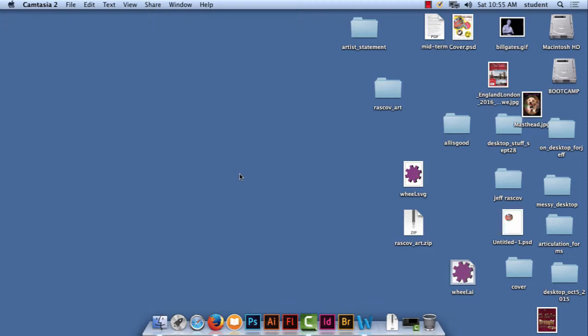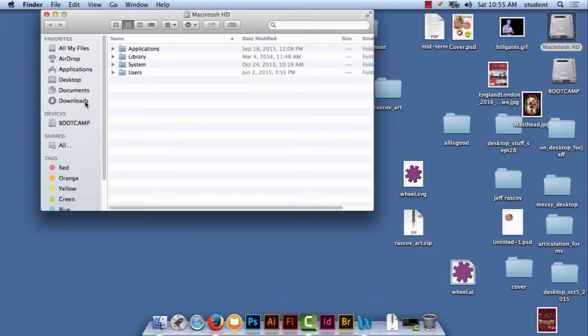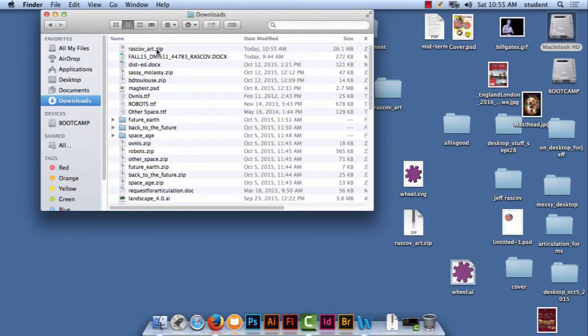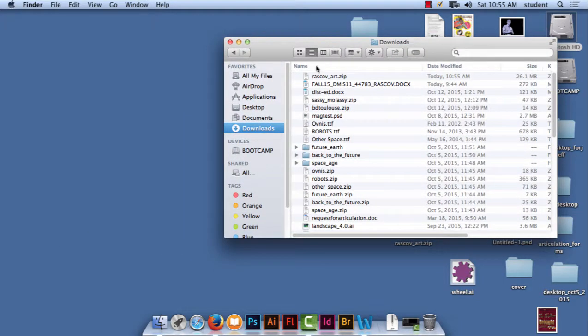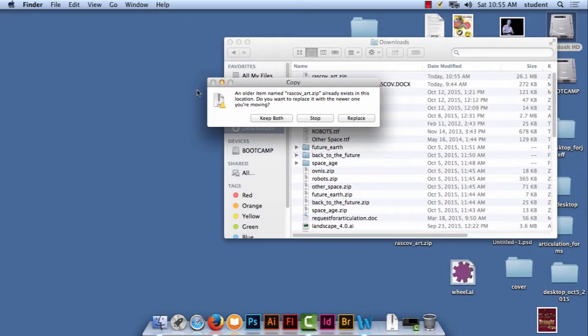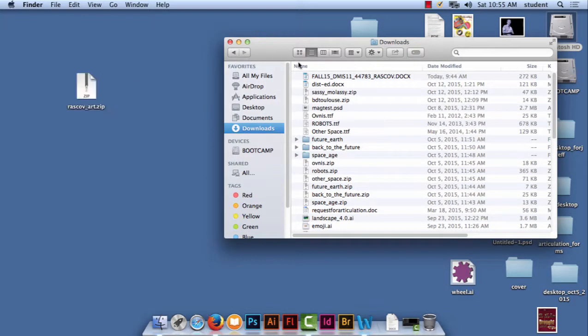Somehow you can minimize on Windows, and then I will come around and get it for you. Most likely, if you're using a Mac, it's going to be in the Downloads folder. It's right here. You can drag it onto your desktop, and then once it's on your desktop, so get it on your desktop.